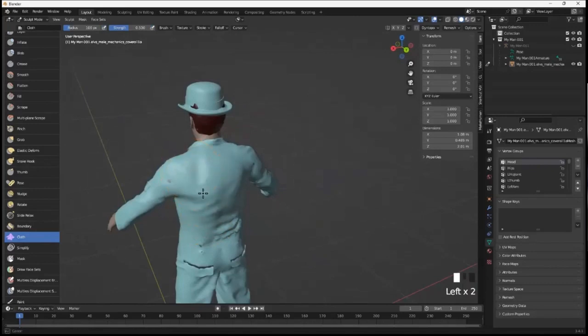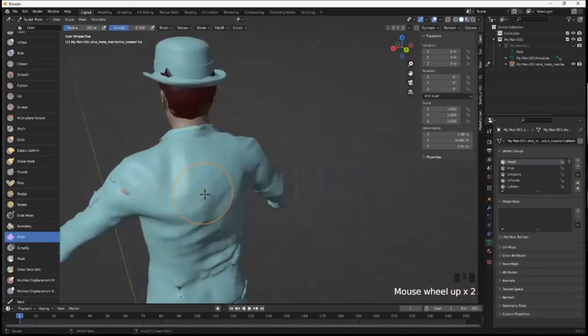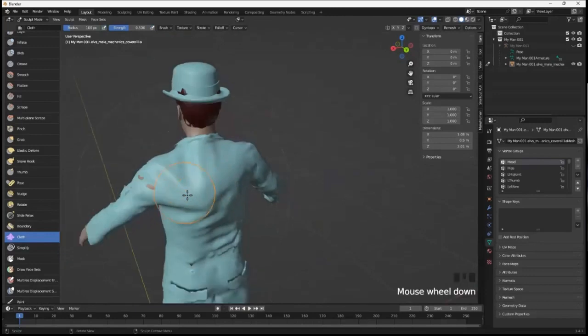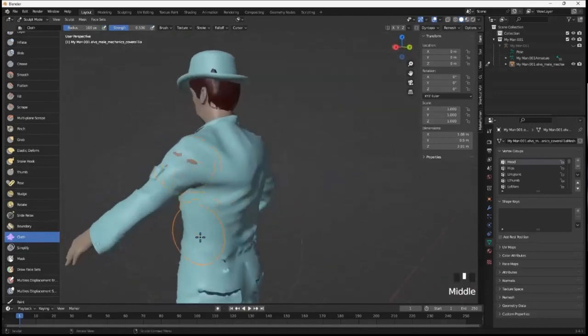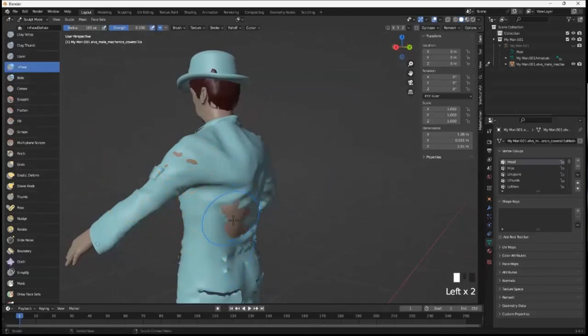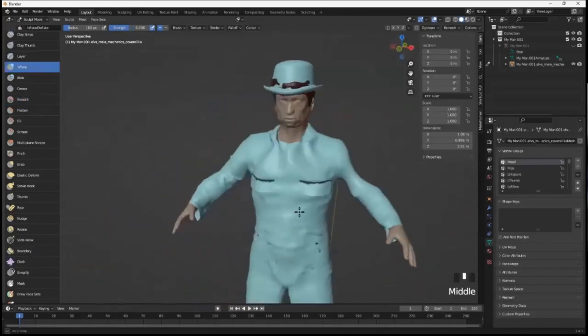You see, you pull it down, can you see that? Good for adding creases in trousers and stuff like that. But you have to be careful how much you push it. You can inflate the mesh. I was doing it the wrong way. Make the mesh bigger. But anyway, you get the idea.